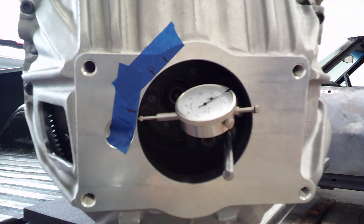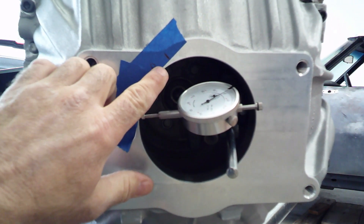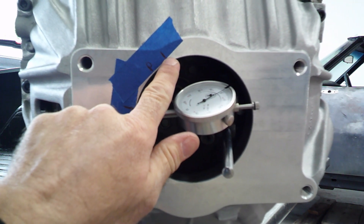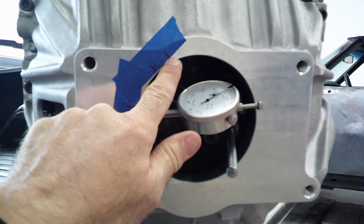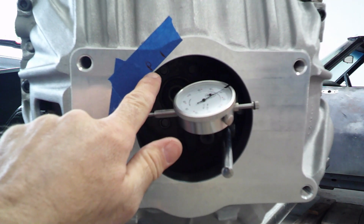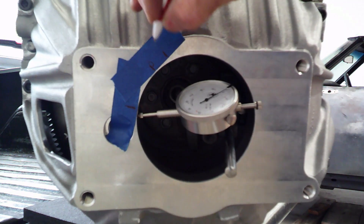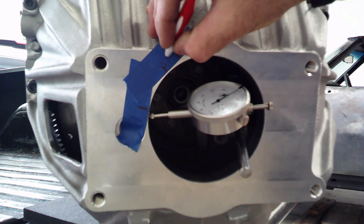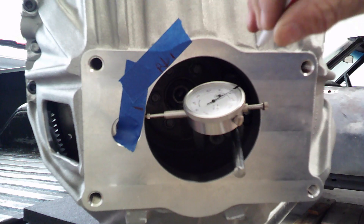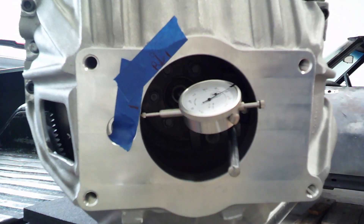What we need to do then is come back around to here and make this our new zero. There are two lines here — this is where it goes up to positive one, and this is kind of where it starts coming back from positive one to zero — so kind of right in the middle there somewhere is going to be our high spot. I'm going to call that my new zero, get it turned around there and we'll make that our zero.